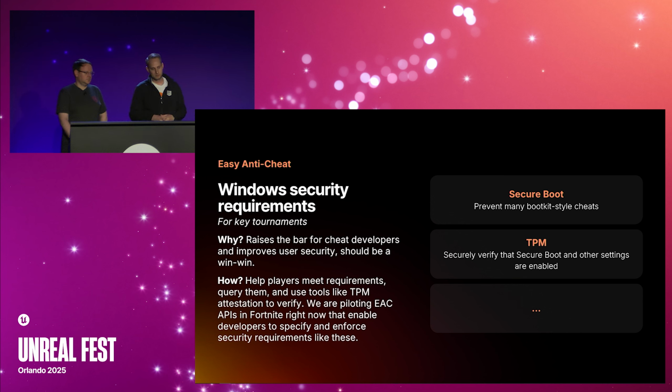The specific ones we're requiring now for Fortnite are on the right there: Secure Boot, which helps address a lot of bootkit-style cheats that load early on in the boot process. And then TPM, which is kind of like a meta one. It helps us verify that other settings like Secure Boot are enabled in a way that's not easy to patch on the client.